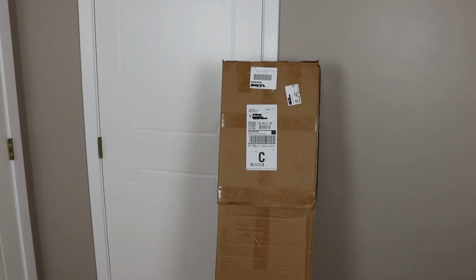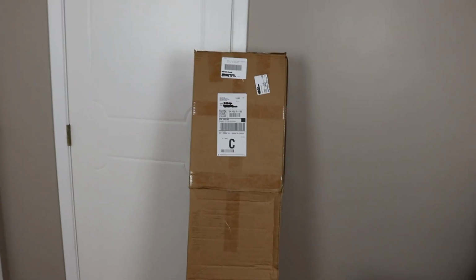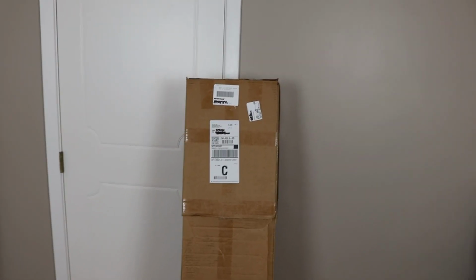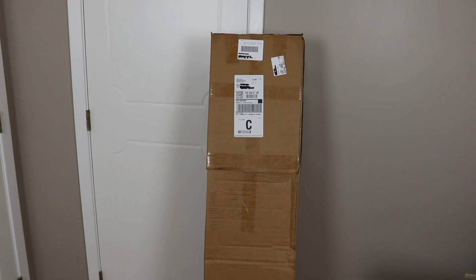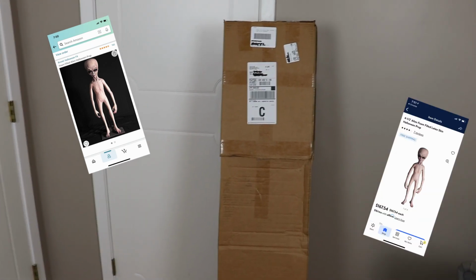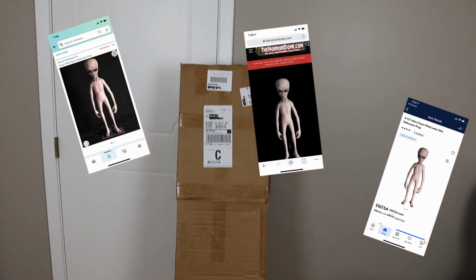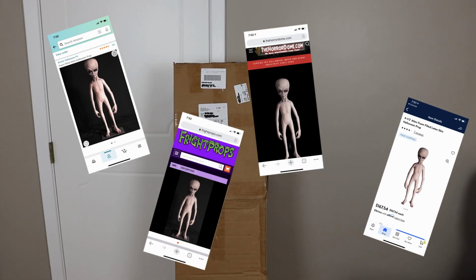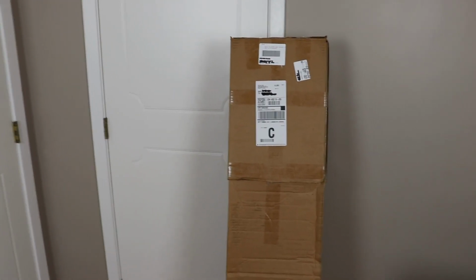All right guys, so today let's unbox and take a look at the foam-filled alien Halloween prop that you can find online. This seems to be the standard life-size alien Halloween prop that you can find on all different kinds of websites. We found it on Amazon, on Walmart, and some specialty Halloween shops as well. Horror Dome, Fright Props, so you can find it all over. We picked this up for about 160 bucks and we actually got it on Amazon.